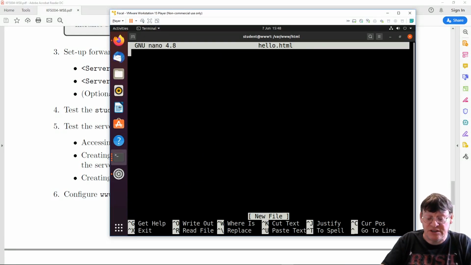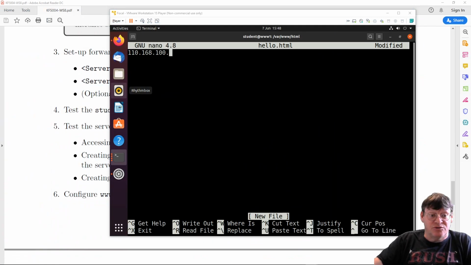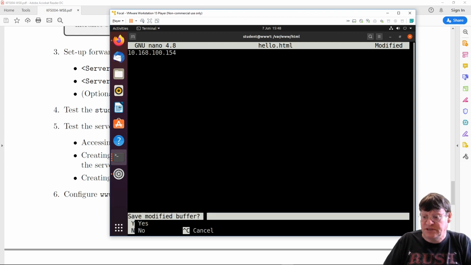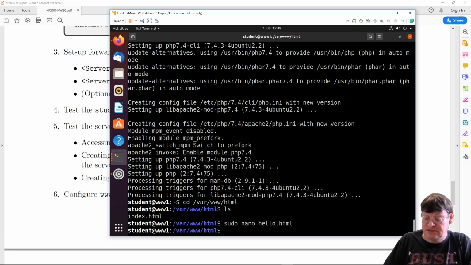We're just going to put in the IP address 10.168.100. And server 1 is 154. So this is 154. So there we go. Simple. It's not really a web page. So, exit out, save the buffer, yes.